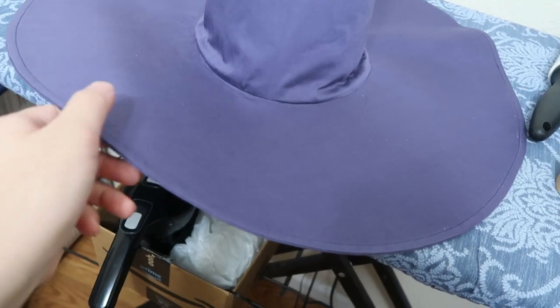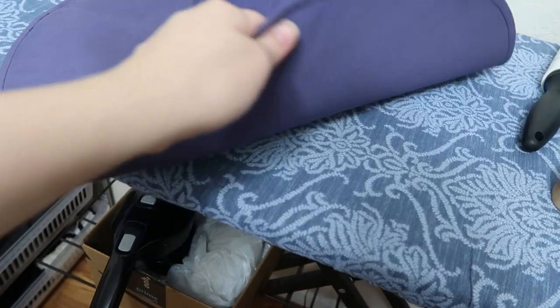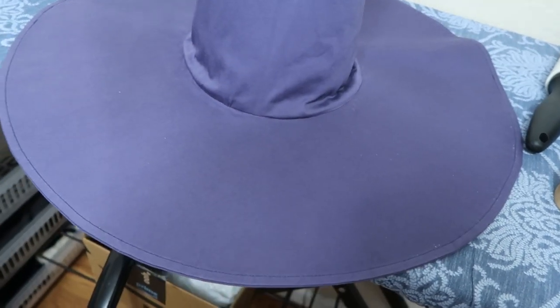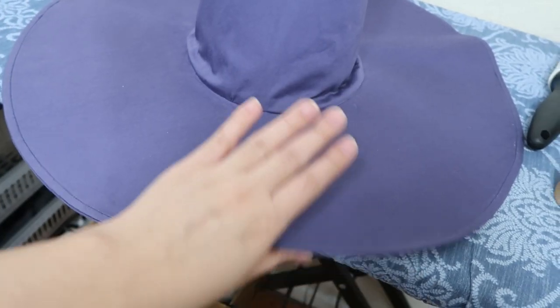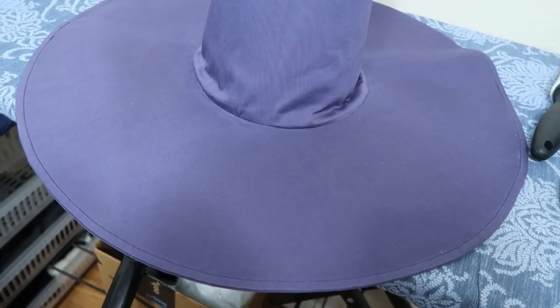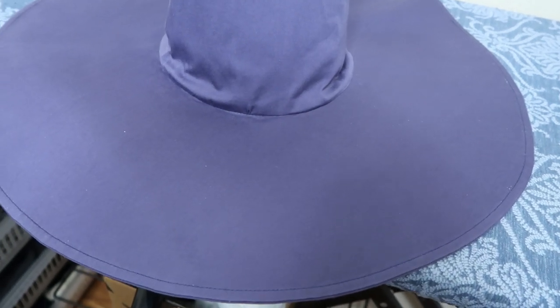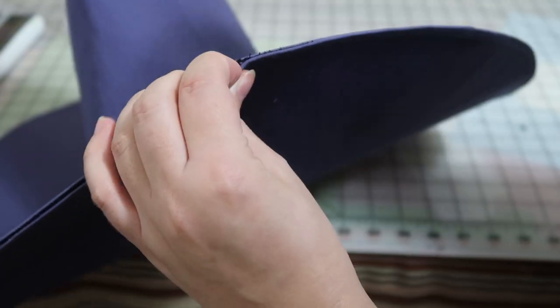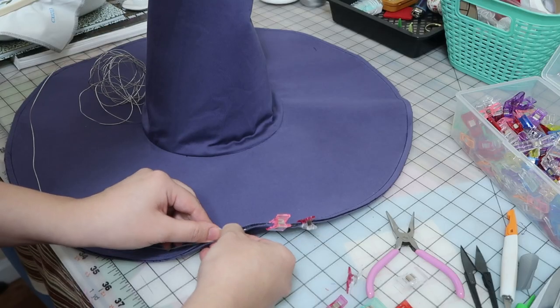I try wearing it, it's just not staying up. I tried stiffening it with starch, but it doesn't work as well as having thicker interfacing or having a buck ram in general. So I think I'm going to have to do that. Also, it's buck ram. I don't know why I keep saying buck rim, but just for clarification. And here we are, taking a few steps back. Nothing like tearing into the work that you just finished.